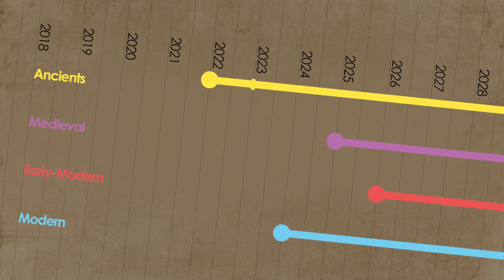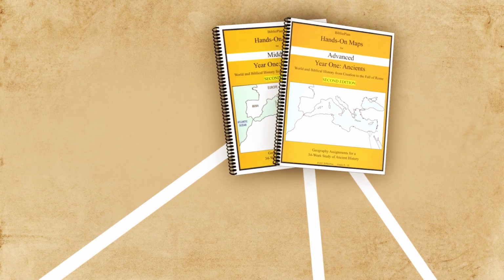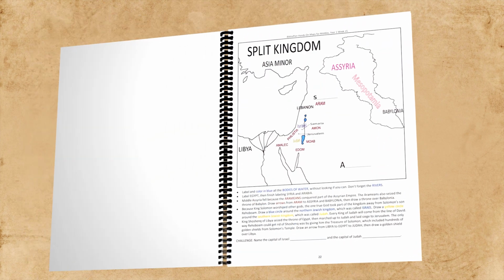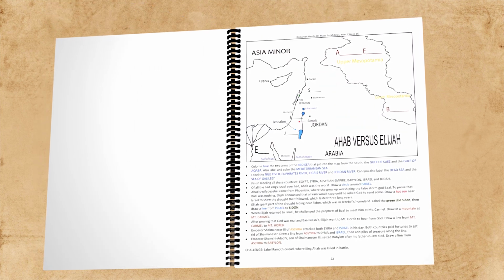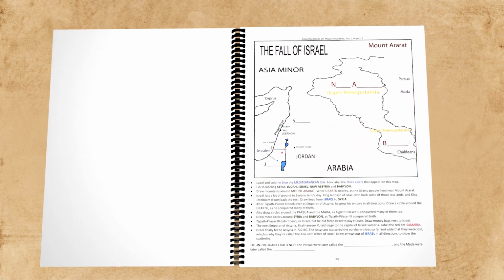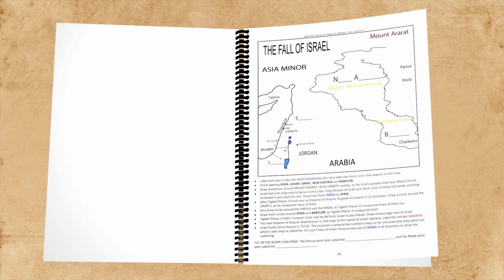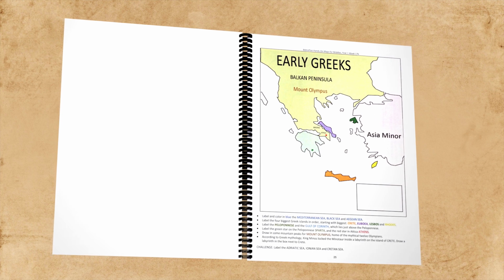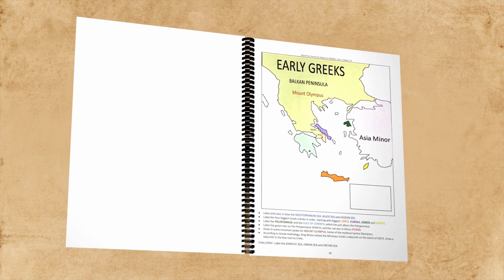The maps are catered to your Middles on up aged students and provide mapping and geography activities. Students will be coloring, labeling, and exploring the world in the era and area of what they are studying. These are consumable books for each student. Some maps will focus on land locations and identifications, while others have students coloring oceans, seas, rivers, and lakes. Each map will have helpful need-to-knows to assure students' success while mapping. There are challenge questions regarding geography for each map. When learning about Hammurabi's kingdom, the challenge question has students identifying the modern city where the ruins of Babylon stand.